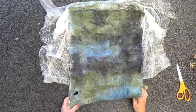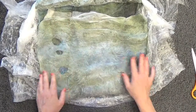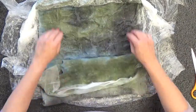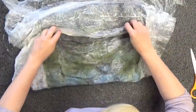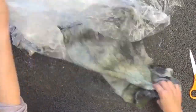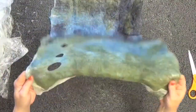And now when I'm looking at my piece, it's actually looking fantastic. I'm looking at the back here, and I can see how my paper is wrinkled. Look how nicely my holes formed there. And as I unwrap the rest, I'm actually going to take it out of the plastic now, so we can actually see what we're looking at. There we go.